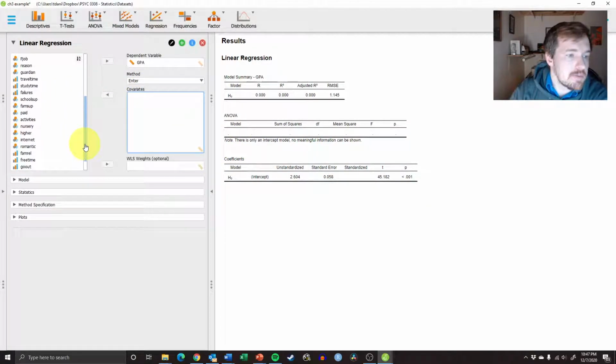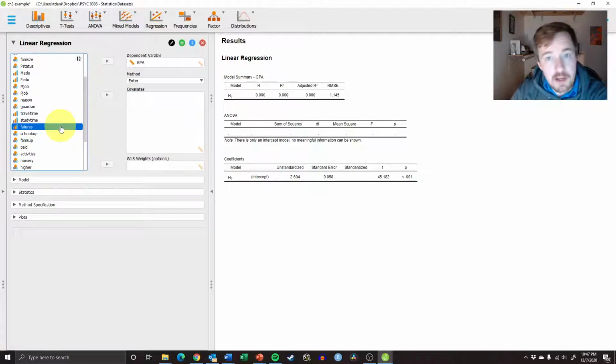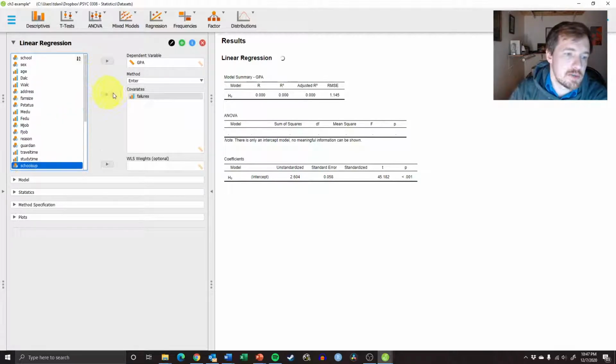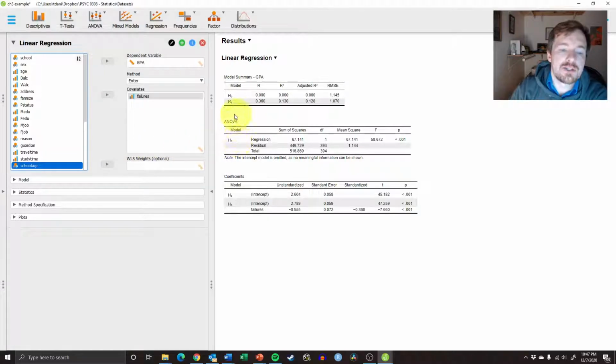And I am thinking, what else could contribute to this? Oh, failures. Failures should obviously contribute to GPA, right? The idea being that if somebody has more Fs, that they're going to have a lower GPA. So let's just double check, make sure that that's true. And so I'm looking at my ANOVA here, and I can see that my ANOVA is indeed less than 0.05, which means that my slope here is going to be significantly different than 0. So that means that my model does have some predictive value, and so that's what the ANOVA section right here is.